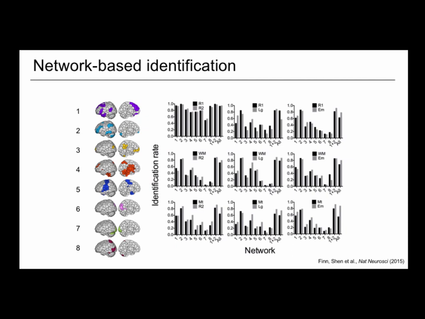And this makes a lot of sense given that these are the networks in the higher order association cortices that people have previously observed have a lot of structural and functional variability across subjects. So that's what we may have predicted a priori, and that's also what we see, and that's also further confirmation that there may be something cognitively or behaviorally meaningful about these differences.